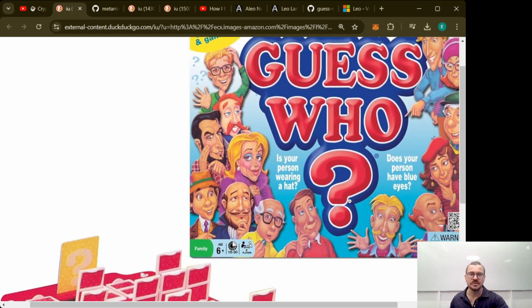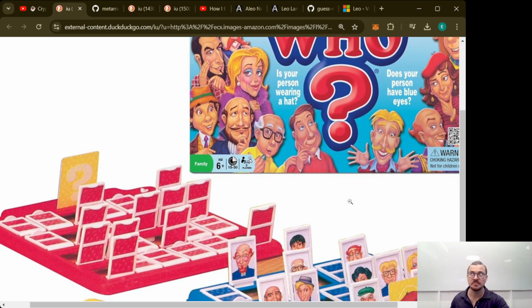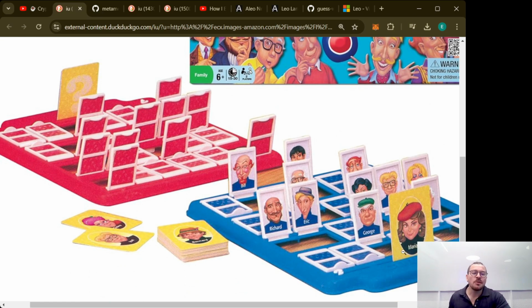All right, so this is Guess Who. And this is a great example for a zero knowledge proof example, because how are we supposed to do this on an EVM chain, right? So if I choose Maria as my character, well, I need to somehow put that on the blockchain, but also keep it hidden, okay? There's ways to do this, like I could do a thing called salting and hashing, okay? But it gets really complicated, it's not really efficient. So this is why I chose this as an example for a zero knowledge proof code, because in a zero knowledge proof environment, I can choose Maria, I can put it onto the blockchain, everyone can verify that I chose a character, but they don't know exactly which character I chose. Okay, so we'll get into that a little bit later.